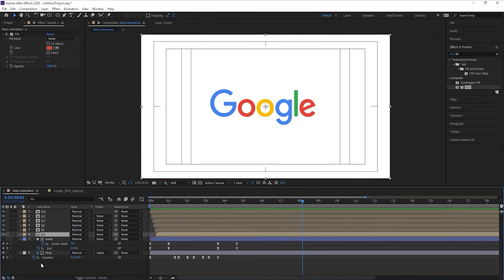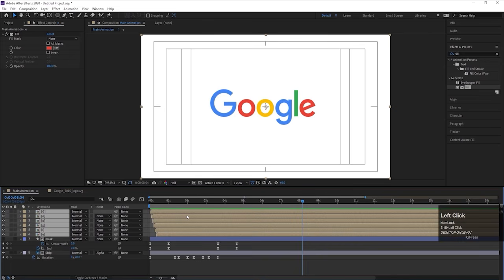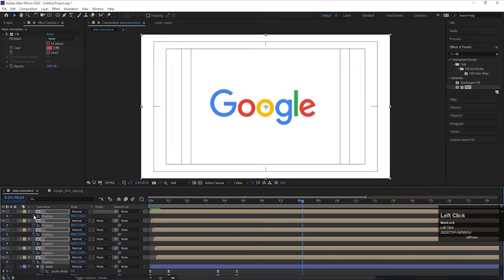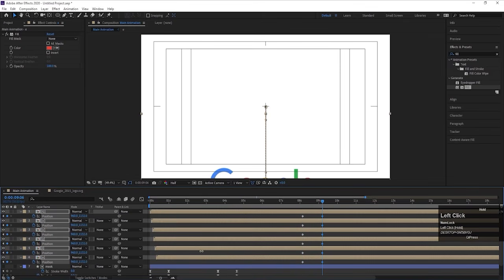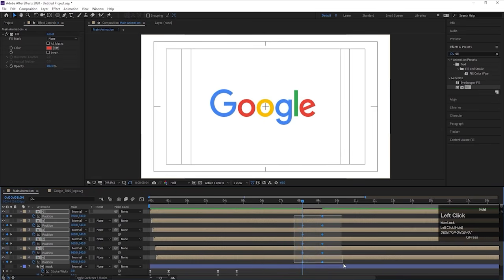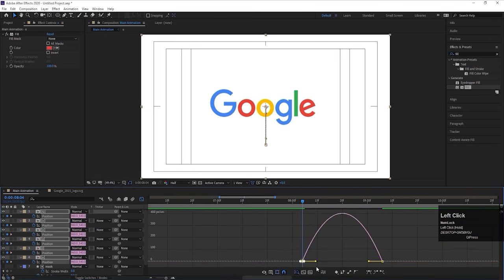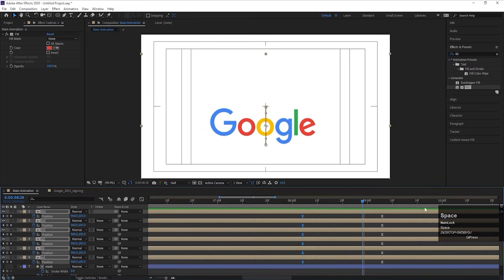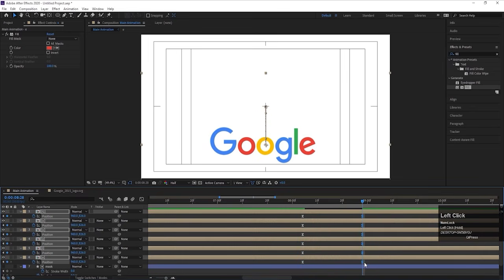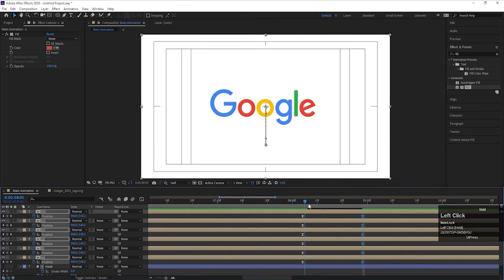Okay, and then you can select all of them, press P for position. Let's create one keyframe, go a few frames forward, create another keyframe and bring them downwards, not completely downward but somewhere around over here. Select those, hit F9, go to the graph editor, select this graph by holding shift. Let's move this downward like this. Let's select those and move them over here. Okay, like this.